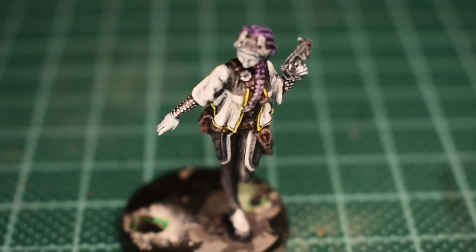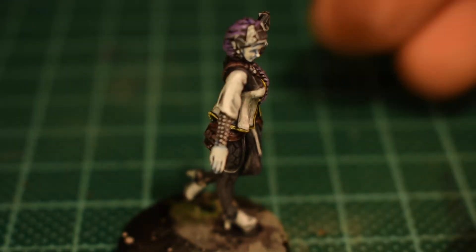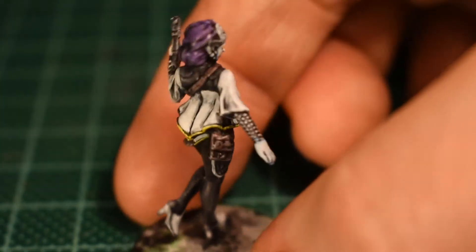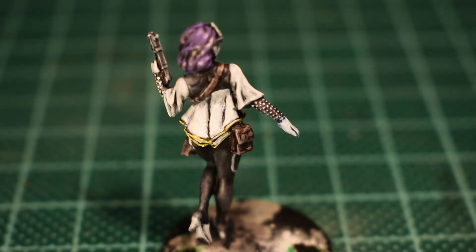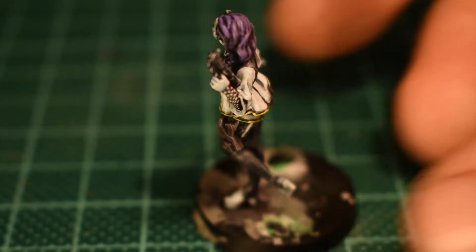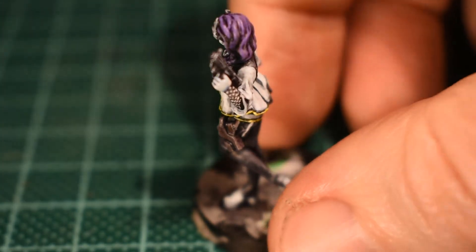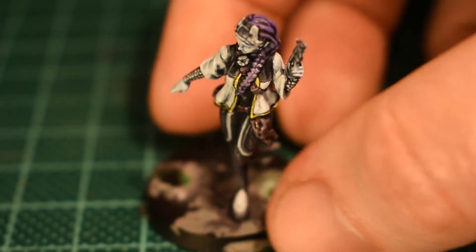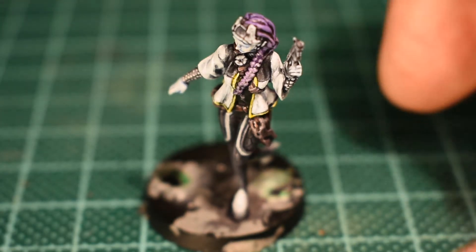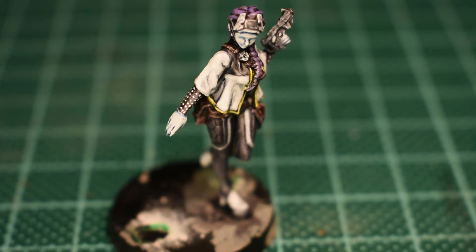Here we go then. I've put in the yellow, I've put in the blue ink on the flesh, I've put in the lilac through the hair, and I've reintroduced the flesh tone over the blue ink. I think I've got the scheme now. So next up I'm going to be introducing lilac and white highlights into the hair, and then I will reintroduce the browns to the leathers at the same time. And then we'll have a quick look — I might be calling it there for this one, and then next time will be full-on lighting effects and final highlights and such forth.